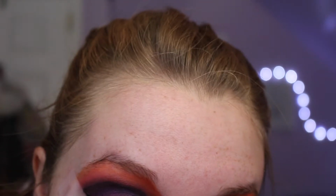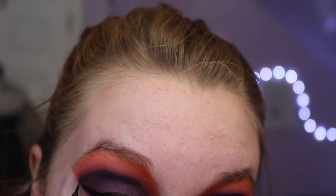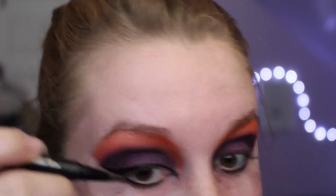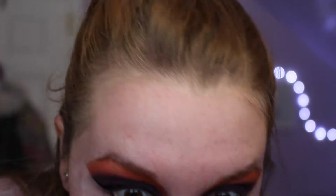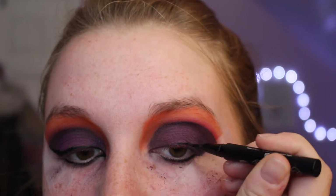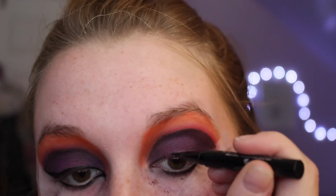Line my upper lash line, as well as creating that wing liner look. And I definitely went out of focus a couple of times, so I had to cut out a bunch of the liner. Sorry about that, but it's just what I usually do, and then in the inner corners, you just bring it down a bit, just to create that cat eye as well.